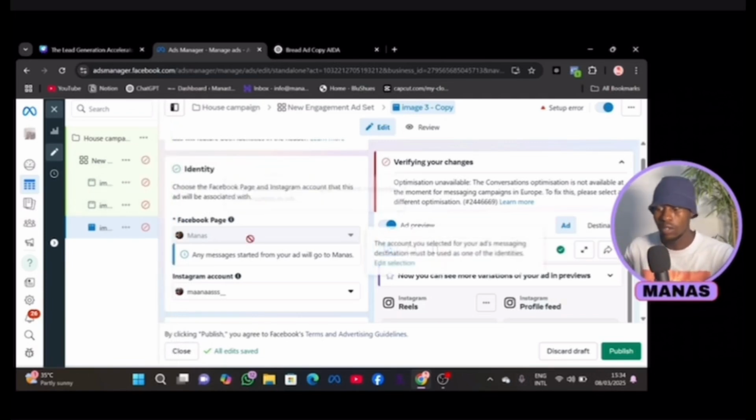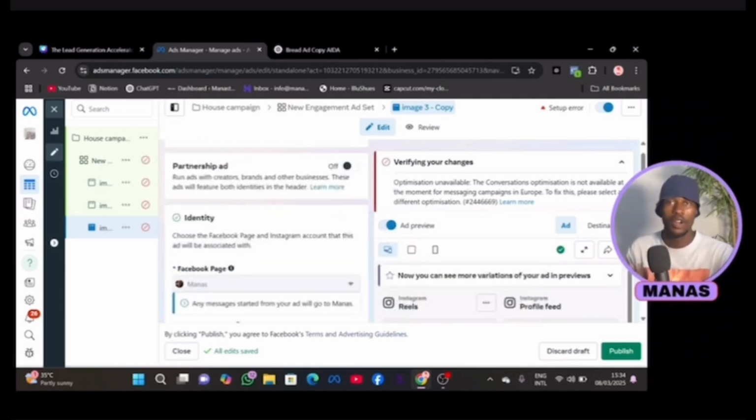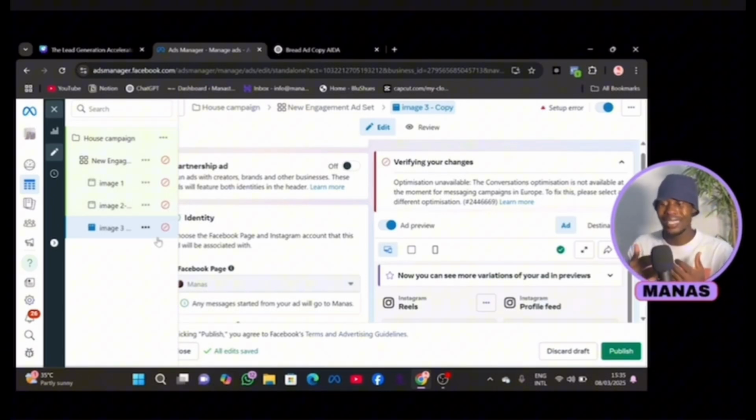You can test whatever you want to test, but make sure you have various creatives to see which one is going to perform well. So that 2,000 that you are going to use, or the 5,000 that you want to use per day, when this ad starts to run, Facebook is going to test all these creatives and see which one performs best. But when you run the ads for 3 days or 2 days, give Facebook time to test the ads and see which one performs best.